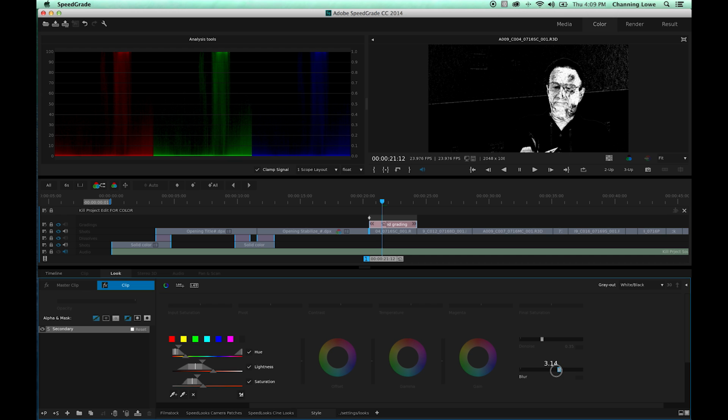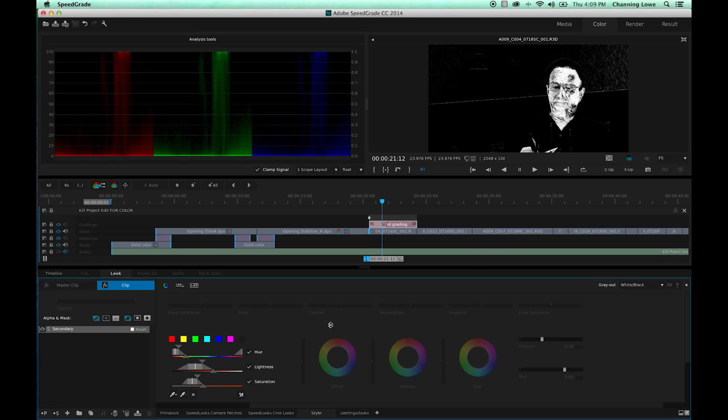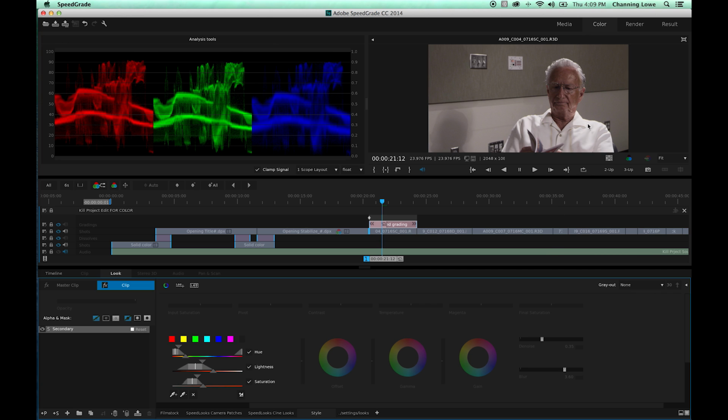But I'm going to blur that even a little bit more and soften those pixels in the area that it's selecting so it's not so noisy. Okay, there's a good area of the region that is going to be changing now. So I'm going to turn my mask back to none. And now what it's going to end up correcting is that area that's in white.